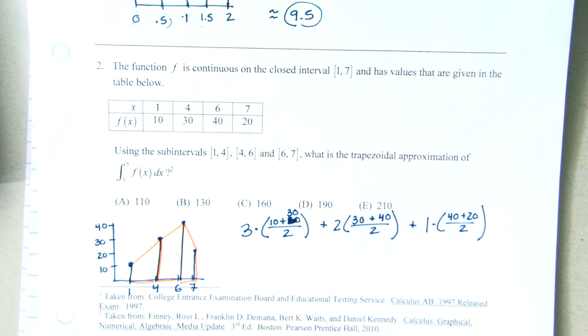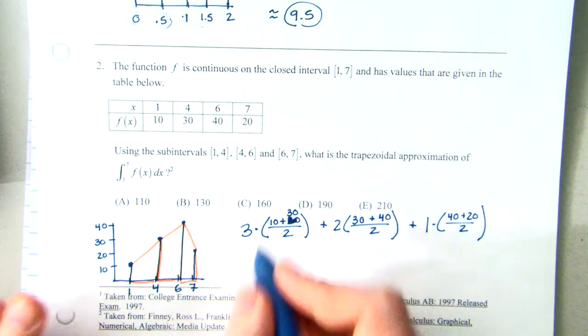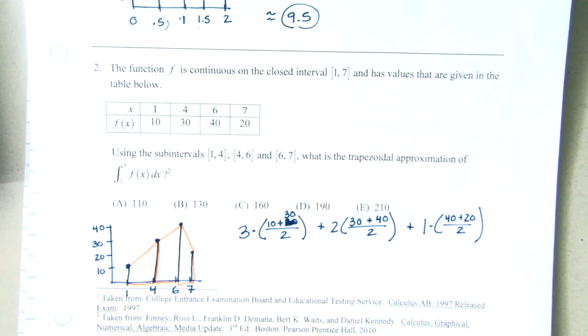Go to the calculator? Actually, you know what? No. Let's see if we can do this one without a calculator. This would have been on a non-calculator part of an AP exam. I think the numbers are nice enough. See if you can finish this off and tell me what letter you have for the answer.